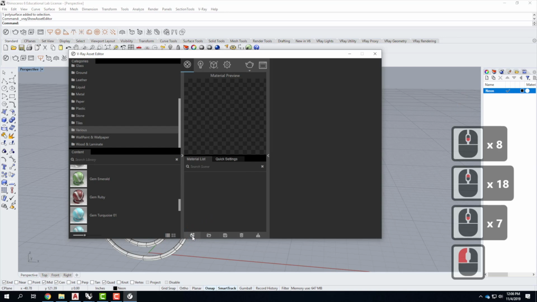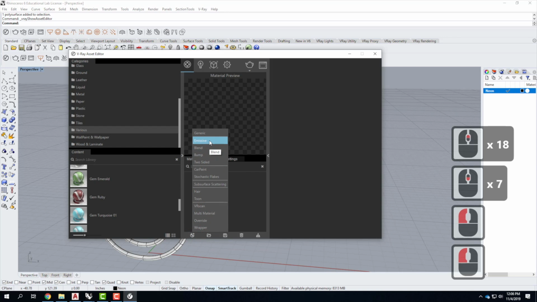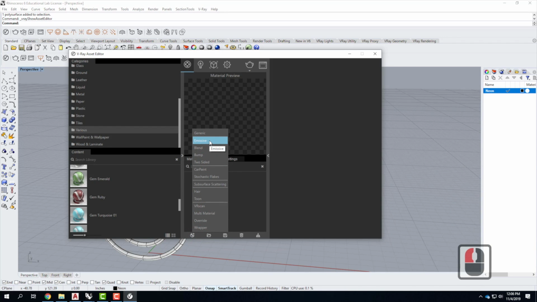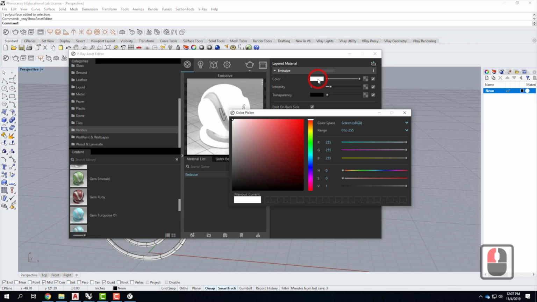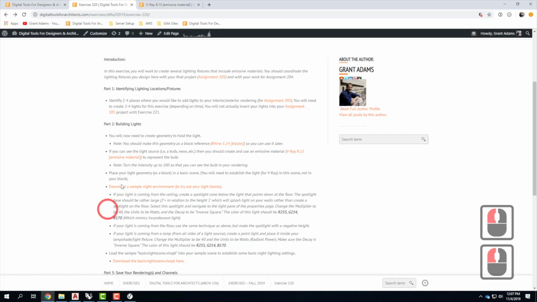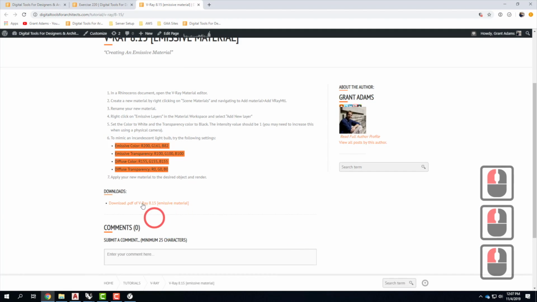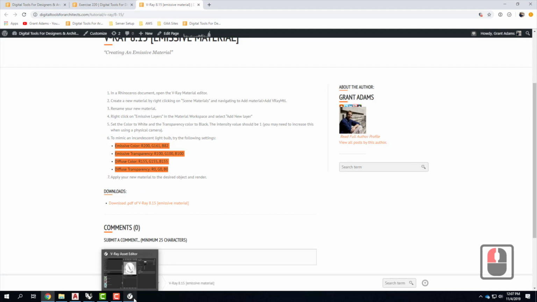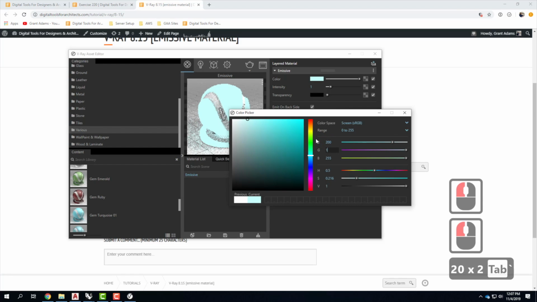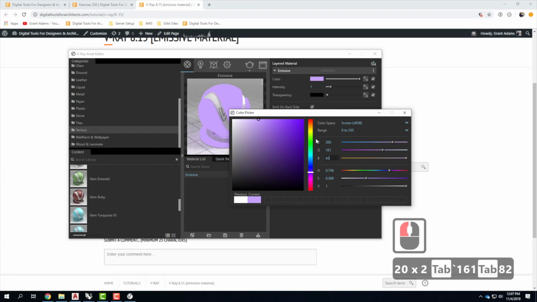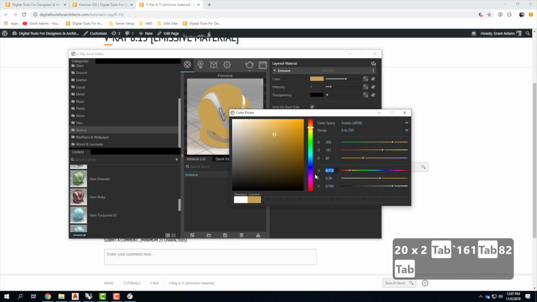Okay, so we'll go ahead and create a new emissive material. So I'll click on the new material icon and then choose emissive. Same thing here. We have to go through and change. This time on my color, remember I had my color from last time, the 200, 161, and 82. If I change to that, I'd end up with a kind of yellowy color.